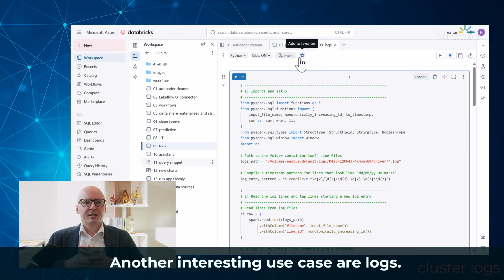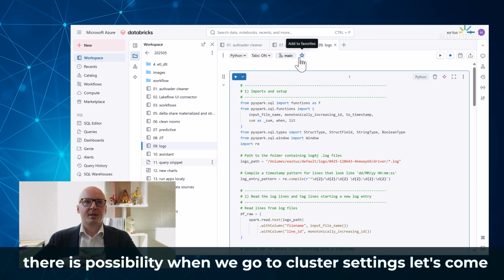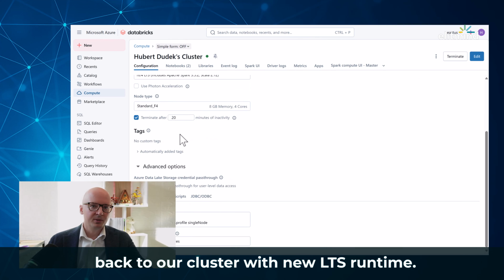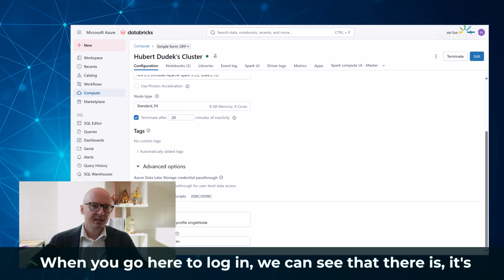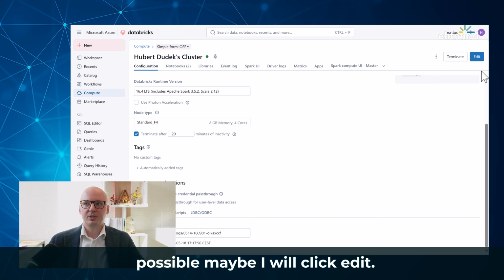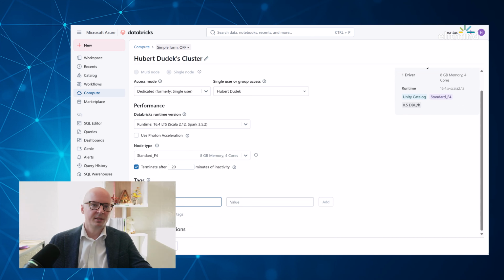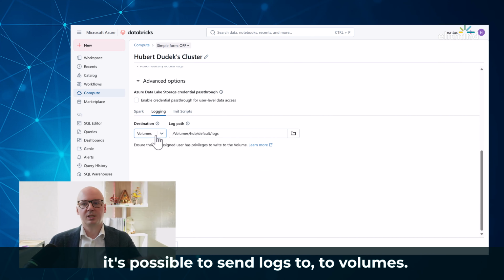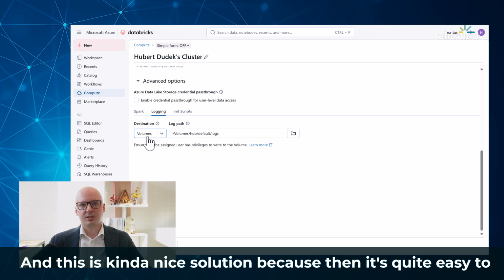Another interesting use case is logs. There is a possibility when we go to cluster settings. Let's come back to our cluster with the new LTS runtime. When you go here to logging, maybe I will click edit, it's possible to send logs to volumes.